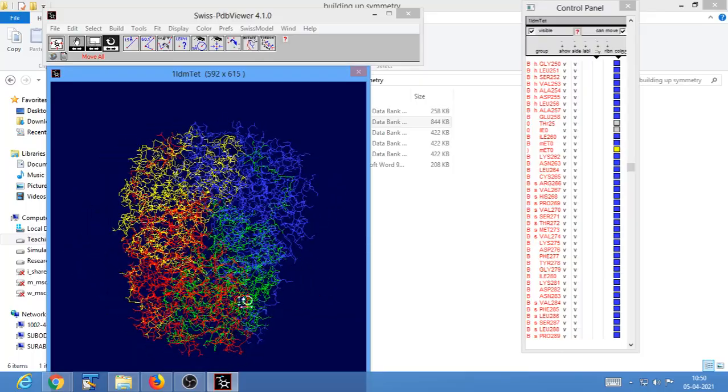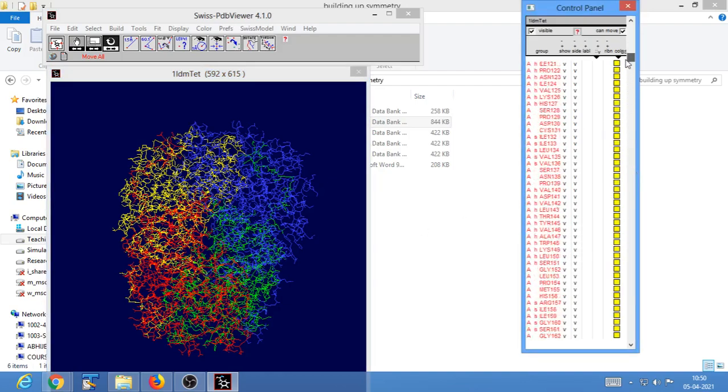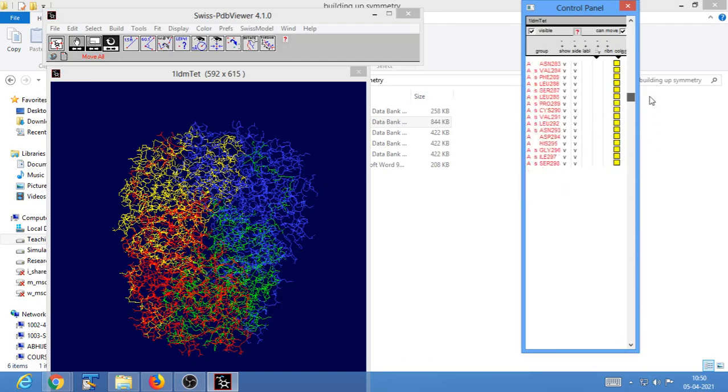So after this, the next thing that we were supposed to do is to analyze the interaction between the interface chains as such. Okay, so what I will do is first analyze what is happening over the interface of chain A and the interface of chain D. Do you see what I did here?